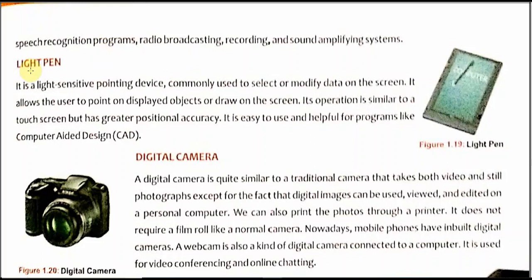The next input device is the light pen. It is a light-sensitive pointing device and is commonly used to select or modify data on the screen. With the help of this light pen, we can write on the screen or we can write on a board. This is also called a stylus pen, and this is a very commonly used device.